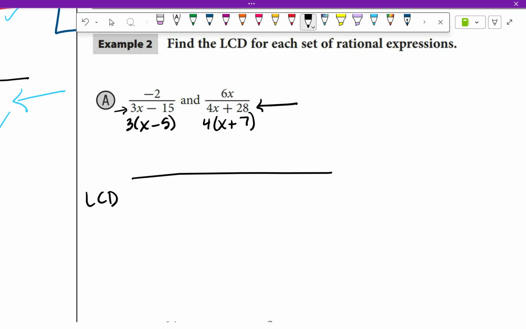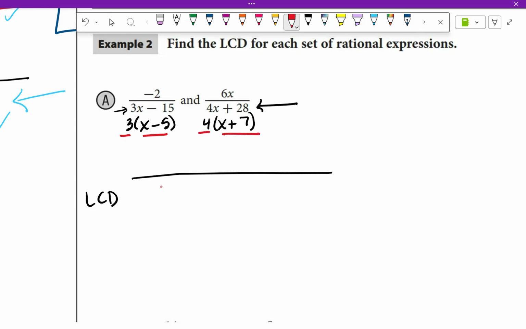The x is like the killing kittens, right? I cannot break up the addition and subtraction. So it has to be x minus 5 and x plus 7. The x's don't match. Okay? All right, so in this case, I would underline everything in red and everything would get put in my LCD.